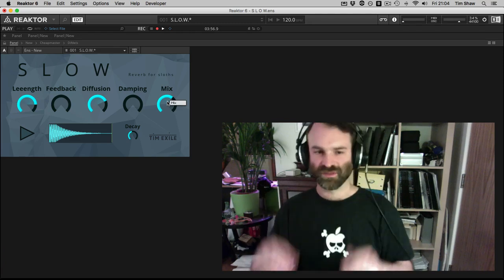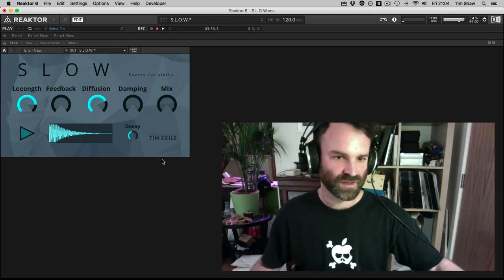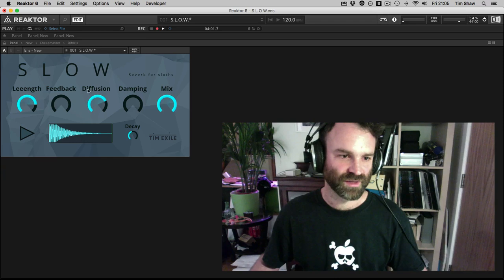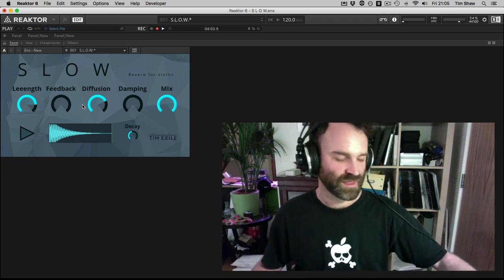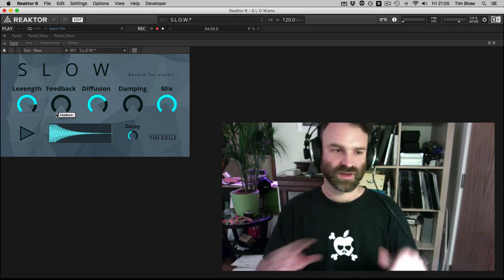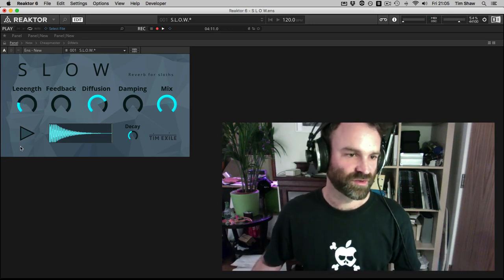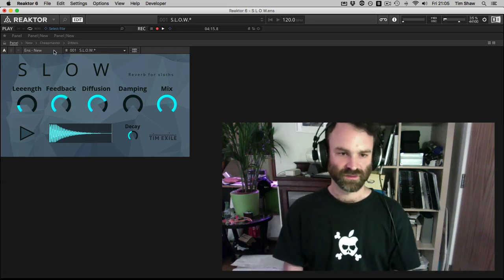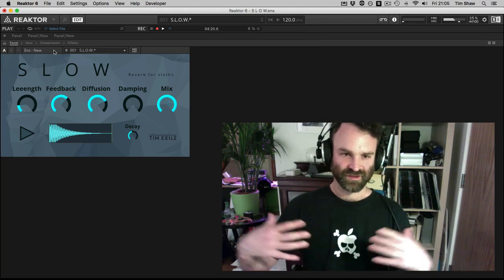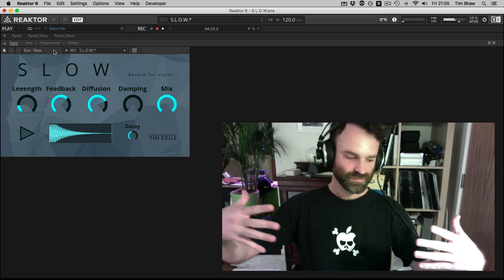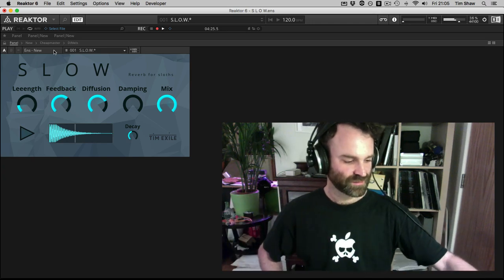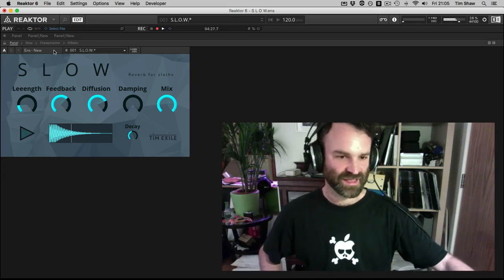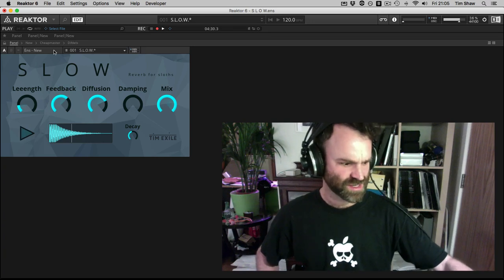And mix is pretty much obvious. That's with the mix completely dry, all you've got is the input, and with mix completely wet, all you've got is the reverb. So it's quite nice if you're really wanting to just create pure pads. It's really great for that. So you can hardly hear anything of the original thing, and then it just kind of like swells up in the background like some kind of baddie is coming.